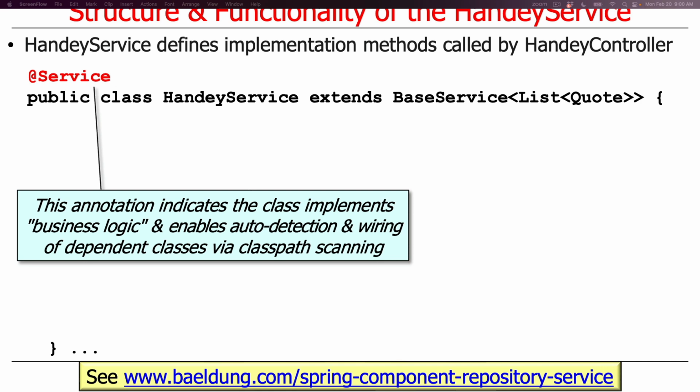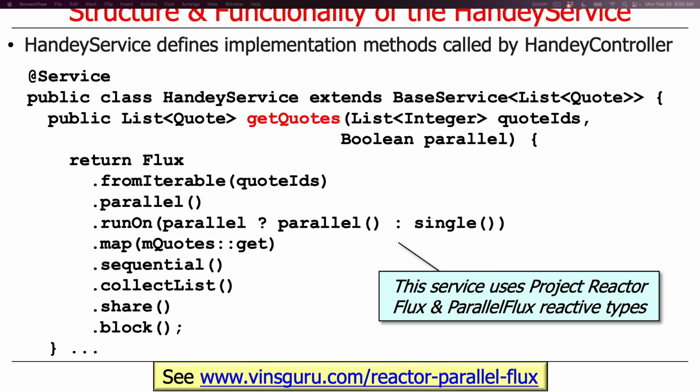As you well know by now, if you want to make something a service, you have to annotate it with the service annotation, which allows the auto detection of things like autowired mechanisms for doing dependency injection and inversion of control and so on. Here is the actual implementation of this particular microservice. Now, I'm not going to spend a lot of time talking about it right now because we're going to walk through it in more detail in a second.